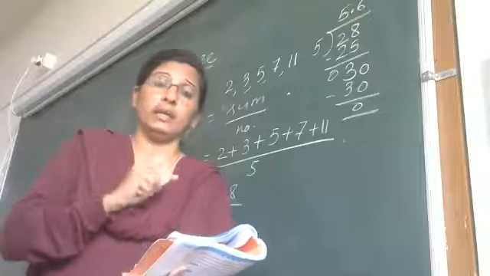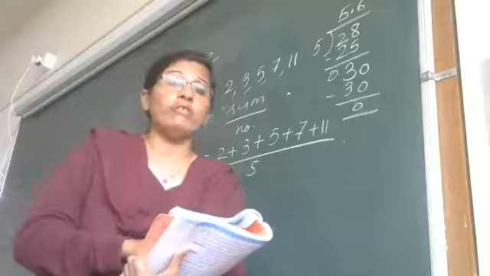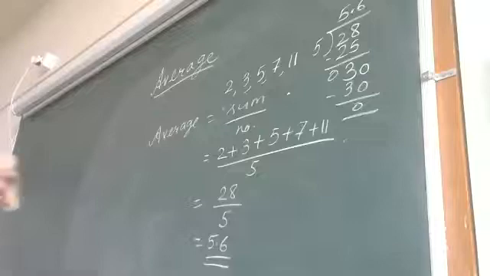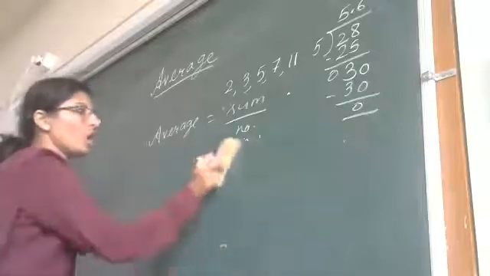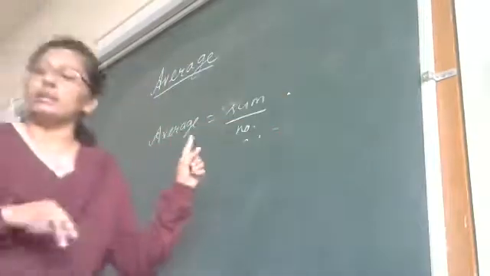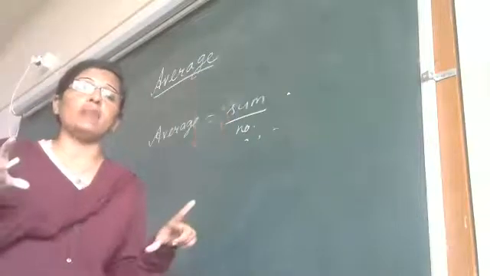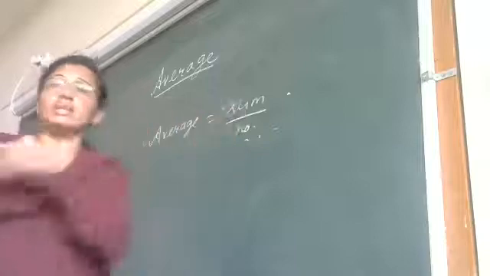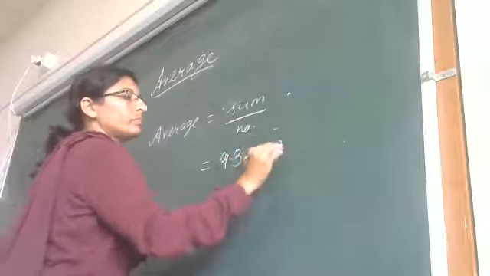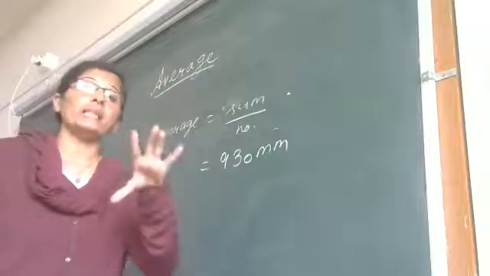Find the average daily rainfall. So we have to find the average of daily. Means one day, you have to find for every day. So here August month will have how many days? 31 days. Yes, 31 days. So here, they have already given the total sum. How much total rainfall in a month? Already it is given. Sum is given. That is 930 mm is given already. And they have given the August month.